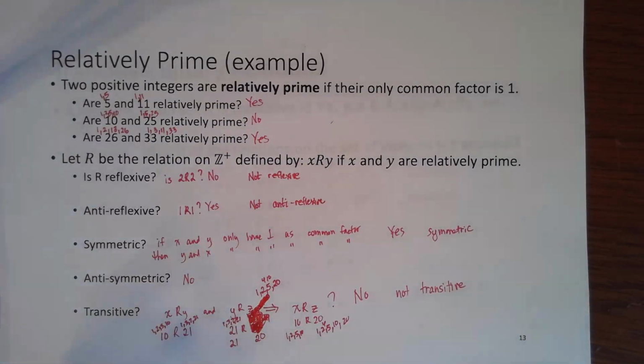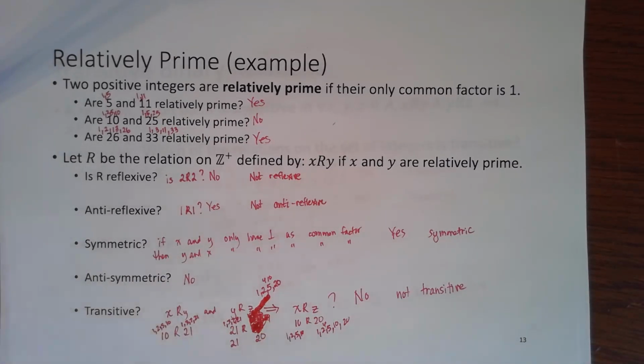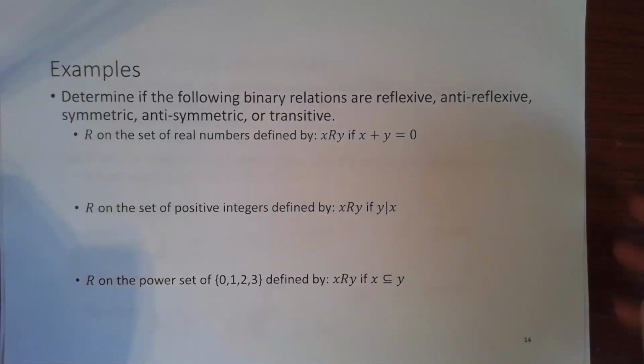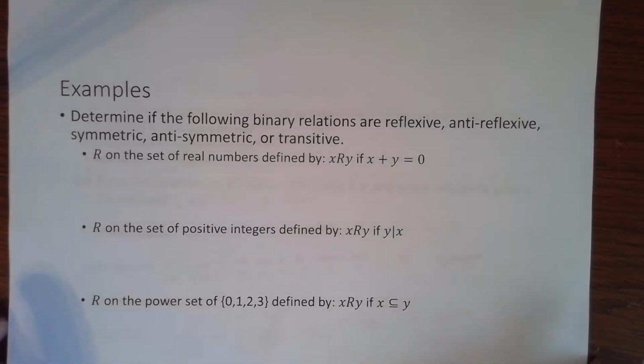The goal was just to find something where these two don't share any factors, these two don't share any factors, but these two did share factors. Okay, and our last example, we've got several examples, so we'll just go through every single one of them and try to get through them quickly.